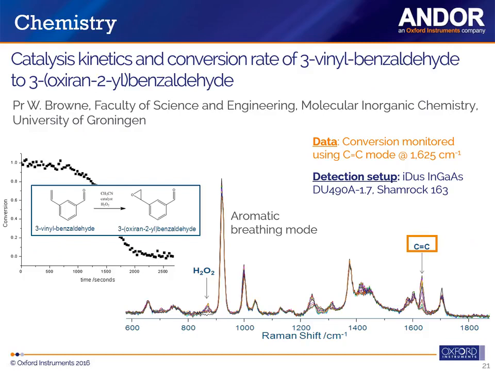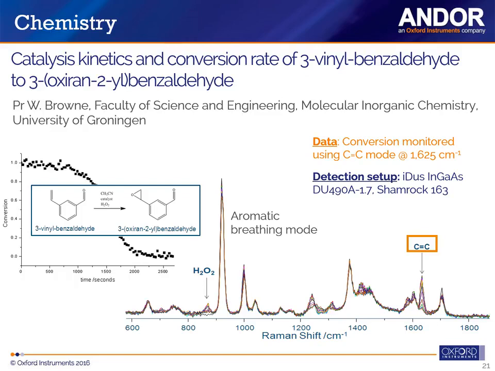Another example is in chemistry. Here we're monitoring the catalysis kinetics of a particular catalysis between the two species shown on the graph on the left-hand side, with the introduction of H2O2 as a catalyst. Over a number of seconds, we're looking at the Raman spectrum with a 1064 nanometer laser. We're looking specifically at the carbon-carbon bond around 1600 to 1700 wavenumbers, watching over time the evolution of the intensity of that line, and ratioing it to the aromatic breathing mode, the large peak in the middle, which is undisrupted during the catalysis reaction.